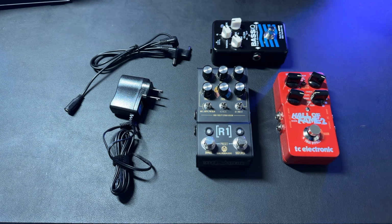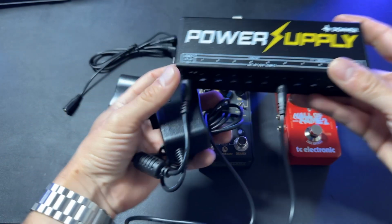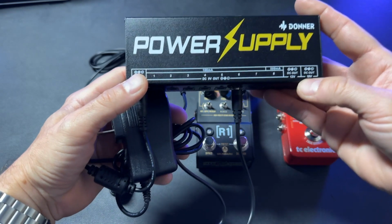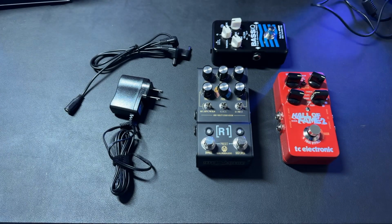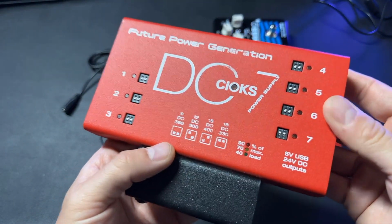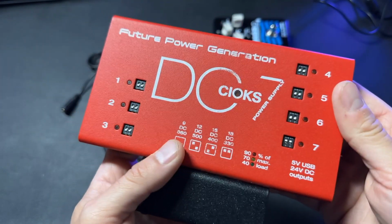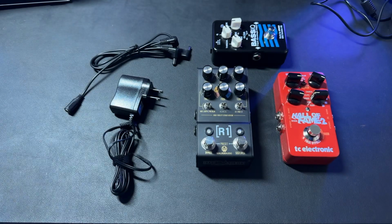I'm also going to go over power supplies like this one, why you would maybe want to graduate from daisy chaining to using power supplies like this, the benefits and how it works, and then also the benefits of investing hundreds of dollars in these really expensive power supplies, and why they get so expensive, and what kind of features come with it that brings up the price on those, and whether or not it might be a good investment for you if you're looking for one.